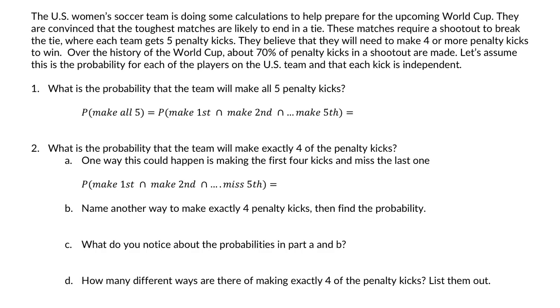First question is, what is the probability that the team will make all 5 penalty kicks? So let's back up. What's the probability that they make 1 penalty kick? And how many times is that happening if we make 5 penalty kicks? 70% times 70%, we're doing it 5 times, which means, based on what we learned in chapter 5, that it's 70% raised to the 5th power, because we're doing this experiment 5 times. So 0.70 to the 5th power. I assume you want to use your calculator for this and not Excel, but mathematician's choice. Can you please find 0.70 raised to the 5th power, however you would like to find it?